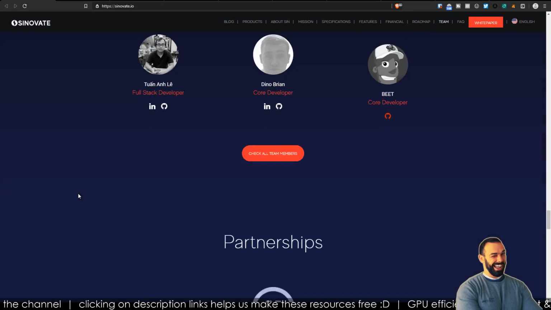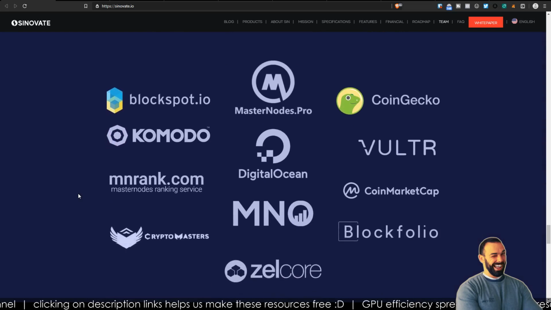I think that's very helpful. Partnerships, of course, probably not the most important thing, but seeing that there are strong partnerships can help us to know that we're not necessarily following a scam. Komodo, not in the habit of publicly partnering with scams. Masternodes Pro, they accept listing fees, so it's hard to take seriously. CoinGecko, I'm sorry, that sounds really bad. Just saying that if you have a listing fee, you can get onto Masternodes Pro and you can get onto CoinGecko. However, in my experience, neither CoinGecko nor Masternodes Pro actively seek out scam projects, right?